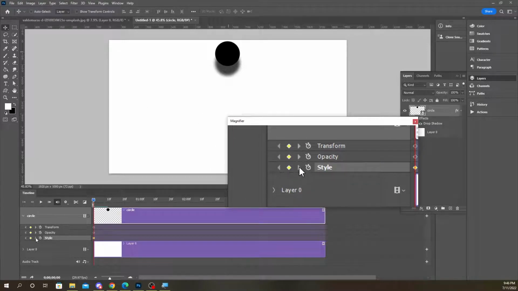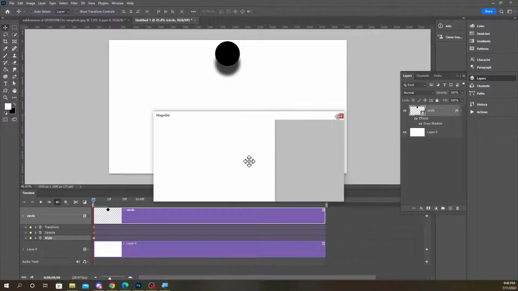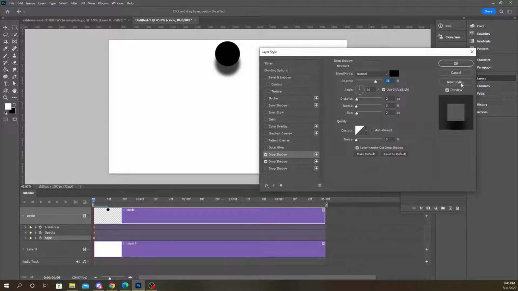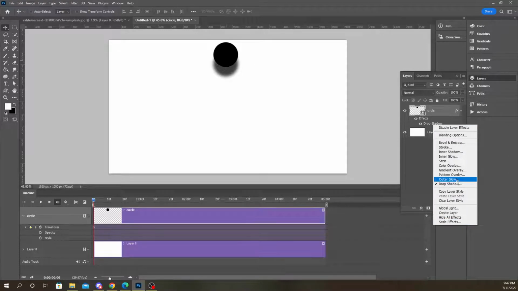So each layer you have to put a drop shadow? No, no, no, no. Don't be confused by the drop shadow. I just put it there just to show you that you can. Here, I'll turn it off. Turn off the drop shadow. Let me show you the basic same thing we did with the frame animation first, and then I'll show you this. I'm just trying to show that this has additional features. Okay, so let's just do a transform. So the ball is up here. Let's get rid of the drop shadow.